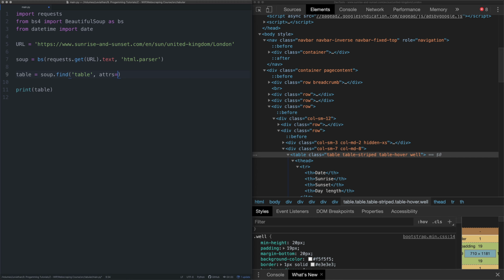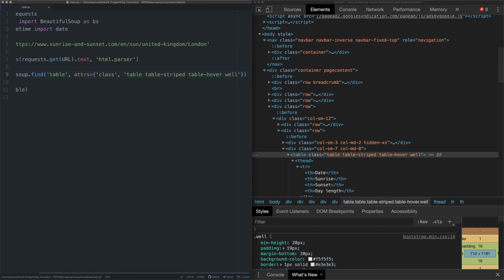This is an object, so we say equals these weird curly braces things. We'll say the class comma, and then we'll pass in that class we just found there, and that will now get the correct table. It's not going to be much point in me printing that out because it's hard to see which table we have got, which I realised when I printed it out last time.